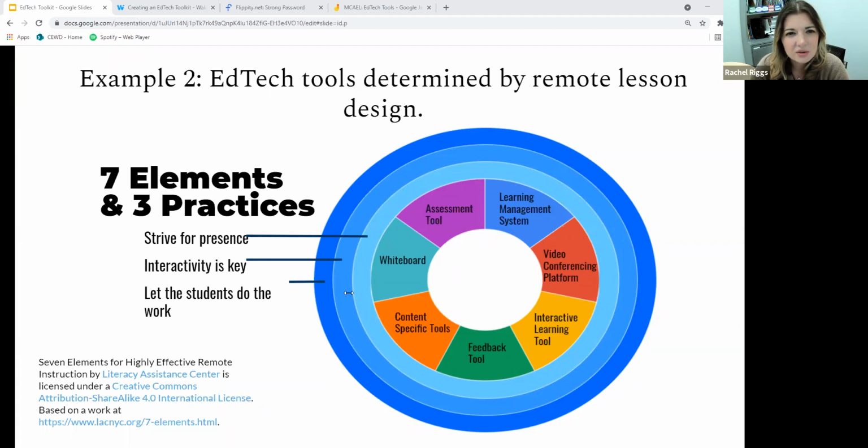Any other standout thoughts about this particular framework? Yes, test, turn it in tool. I think you're saying you can turn tests into a tool with the assessment tool. Yes. Yeah, absolutely. Thanks, Laura. They will need training in addition to regular curricular content. Good point. Okay, so let's go to one more example.